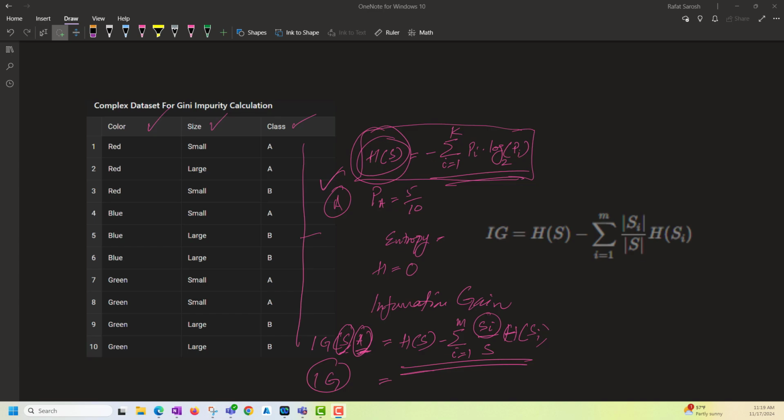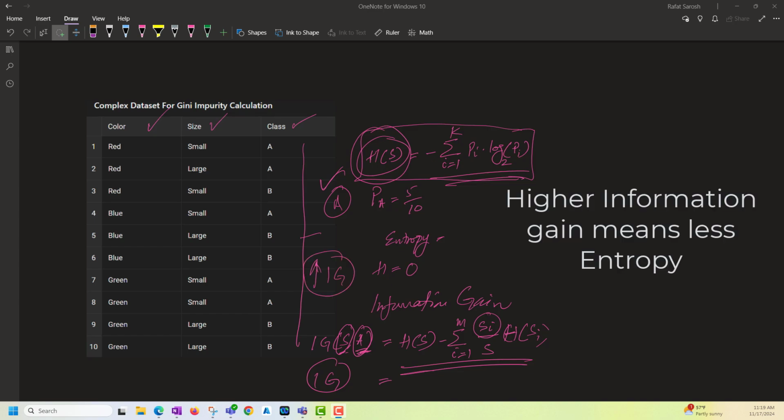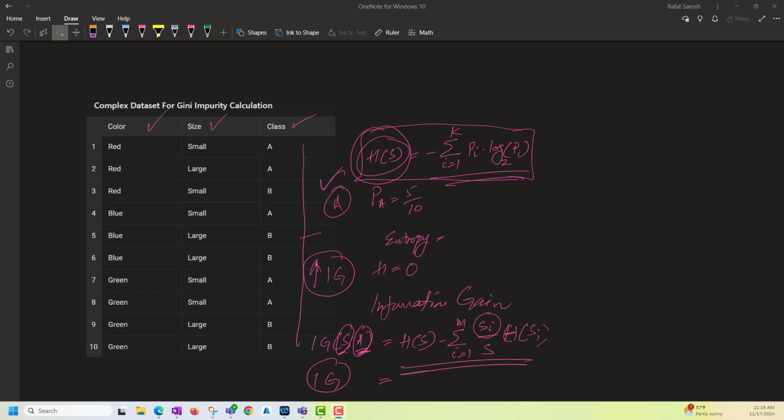Again, don't worry too much about the math. Math is just there to get some concept and understanding of how information gain is calculated. But when we use it in real life, we will see in Python how easy it is to quickly figure it out. So the higher the information gain, this indicates that the feature provides a better separation of the classes. So that's what we should be using.